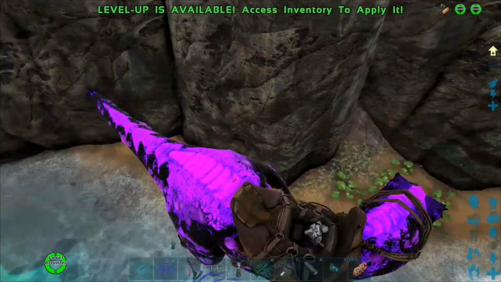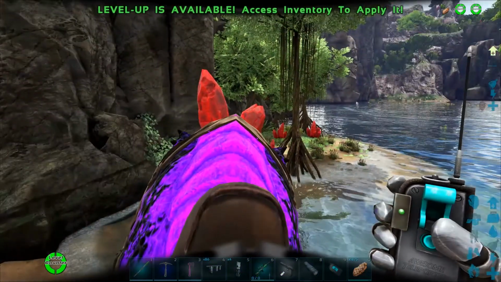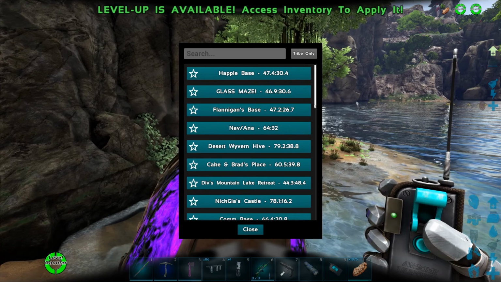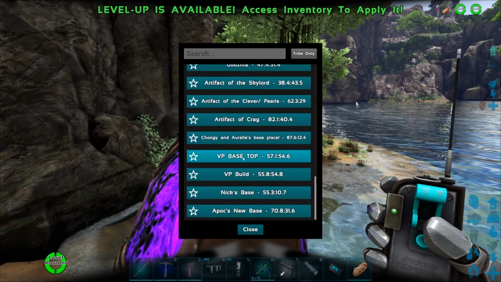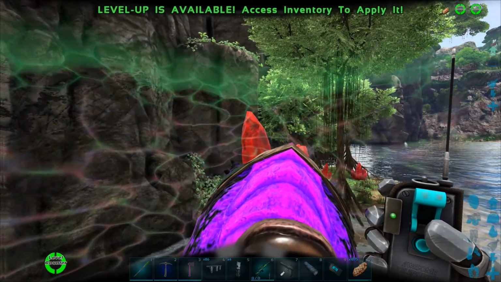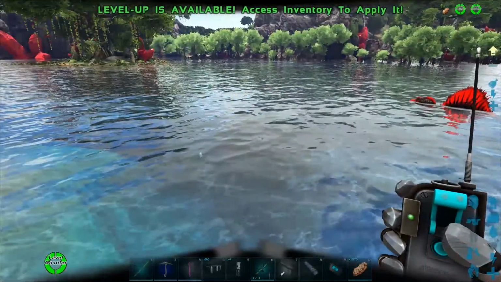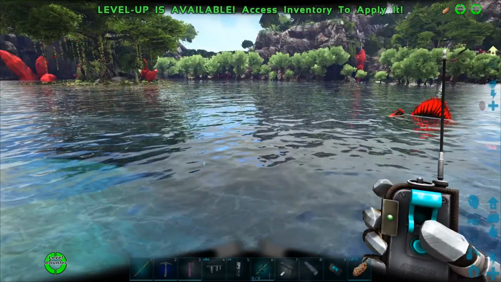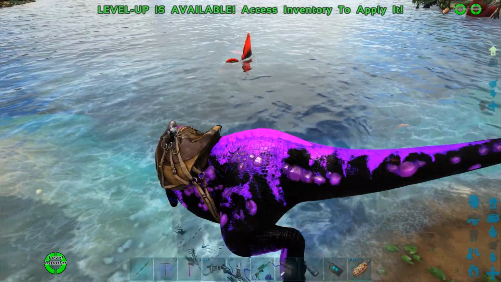What just bit me? Stupid fish. Okay. I don't know if you can take these through the personal teleporter, but we're going to give it a try. Let's go. VP base top. No. No, that's not a thing.